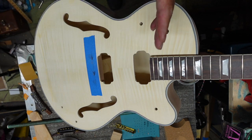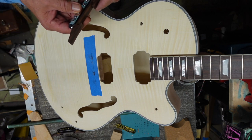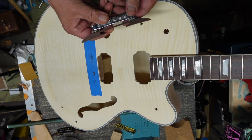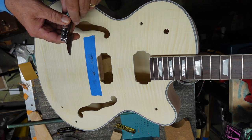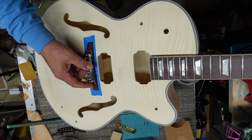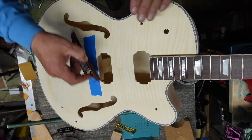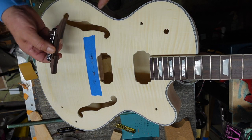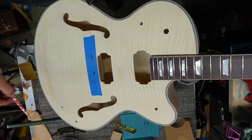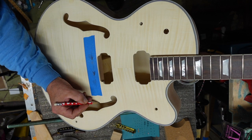So why am I doing this before I sand anything? Well, this tunematic bridge sits on this for a base. See that? Now, this needs to sit on here and be shaped to the arch of the body, or the soundboard, the top of the body. That's what they call it. Now, how do I do that? Well, I know it's going to be here, so I might take my little pencil over here and give myself kind of an idea there and there.